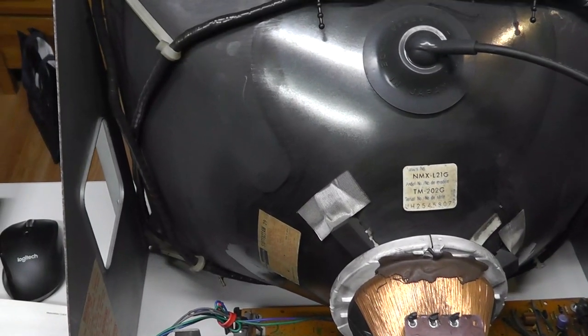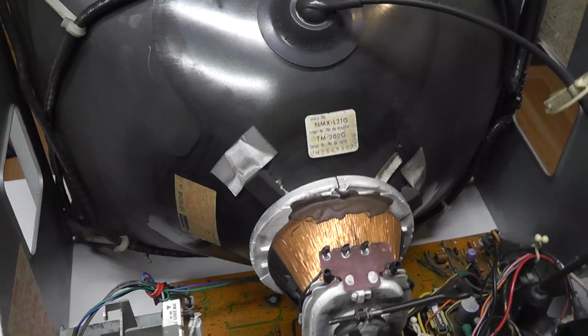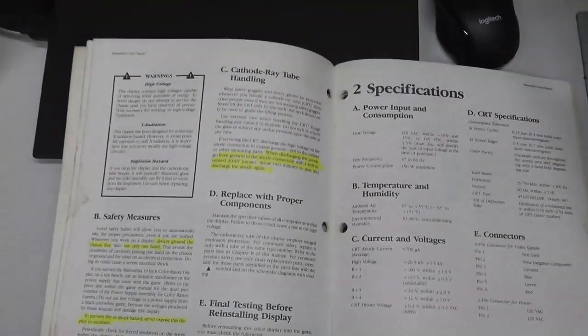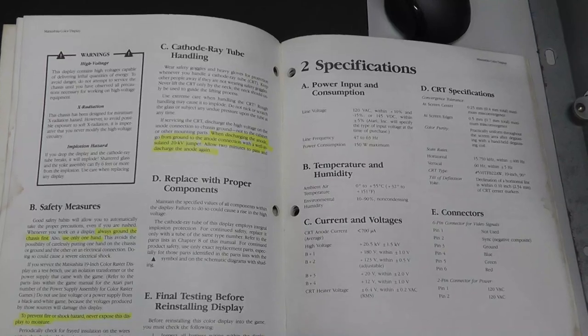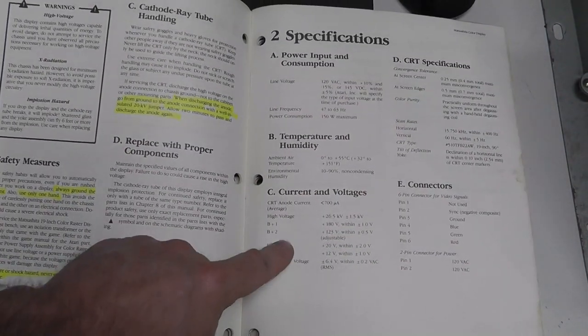It says wait 2 minutes and then do it again, because the darn thing could still be holding a charge. So I just found that pretty interesting. I wanted to highlight that part in the manual. The manual called that out, obviously. There's multiple voltages here.